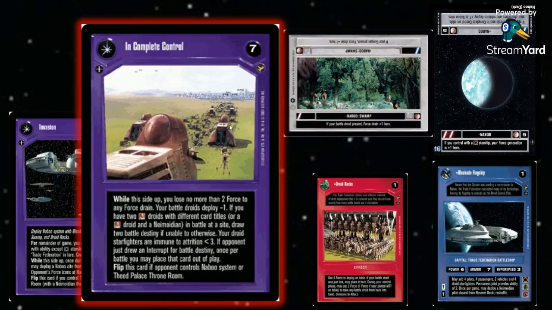Another big thing about this, by the way, is that if your opponent just drew an interrupt for battle destiny, once per battle, you can place that card out of play. This is really nice because mid-game, once you've flipped, most decks want to have a lot of high destiny interrupts in their deck to draw for battle destiny. And so the very cards that your opponent wants to be drawing for battle destiny are the ones that you're going to actually send out of play once you're flipped. So there's a lot of strong stuff on the 7 side.